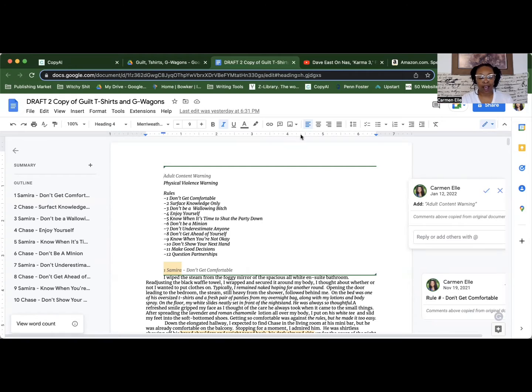The first thing I have started doing that I didn't do when I previously was writing was these headings over here on the left. I'm using these to keep track of my chapters, but what's also special about this book is that there's a rules element. I don't want to give away the book, but you've got to follow the rules, and if you don't, get ready for the consequences. So that's part of the reason I wanted to use the headers, so I can keep track of the rules and what's going down with each thing.